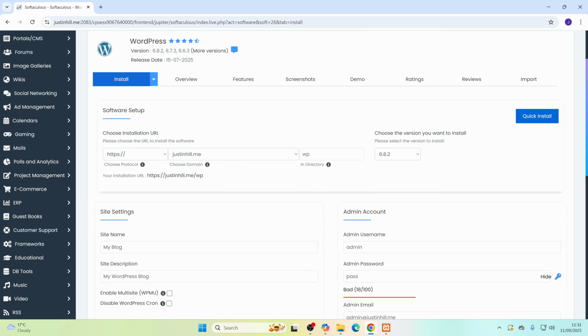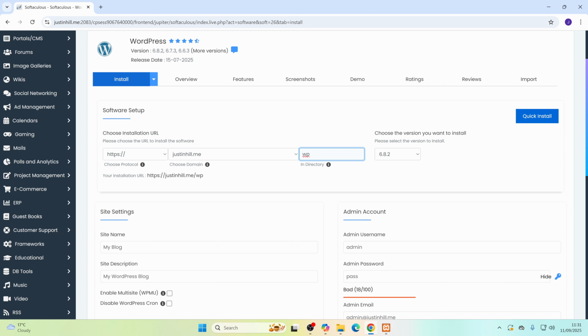So please choose the URL to install the software. That's the URL, https justinhill.me, and then a directory that you want it installed in. It's put a WP directory here, but I just want to install it in the root.